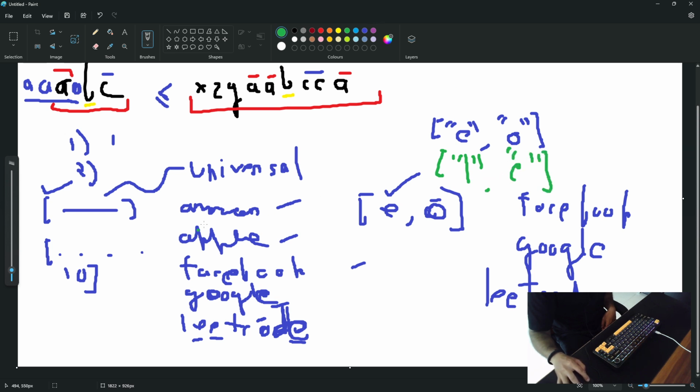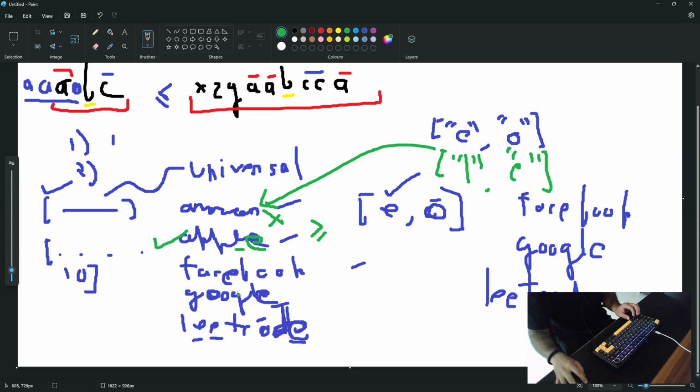In the case of the first word, Amazon doesn't have an L, so we don't even go further and check for other letters. Amazon is out of the question. Apple has one L. Apple does have an L in it here, and the frequency is also greater than or equal to, meaning the frequency of L in Apple should be either greater than or equal to the frequency of L in this word. It is, so this condition is matching. So Apple is one of the answers. Now comes E. Do we have E here? Yes, we do, and the greater than or equal to frequency condition is also matching. So this is matching for both the letters. So Apple is an answer.